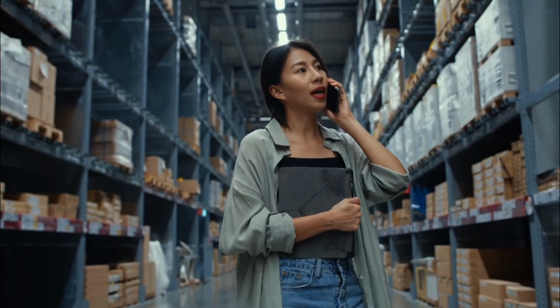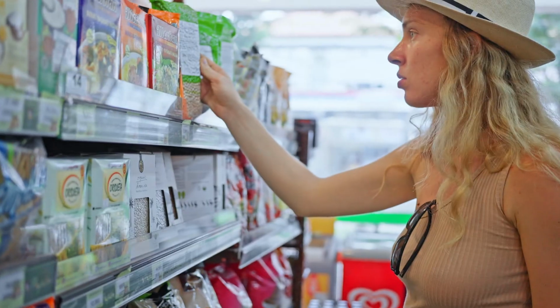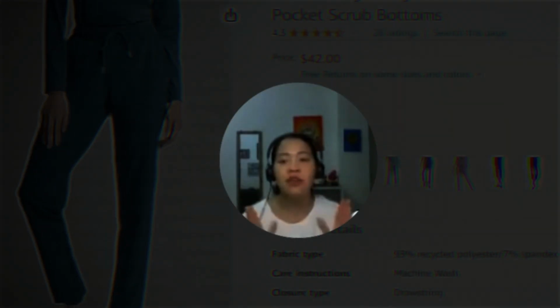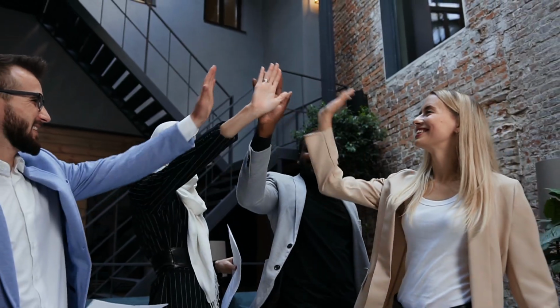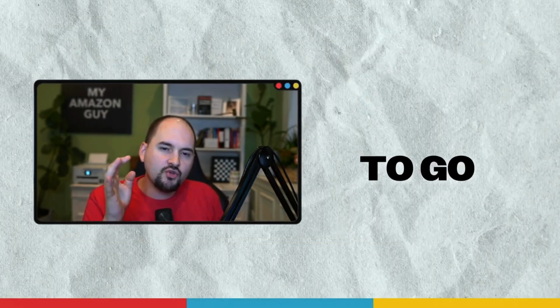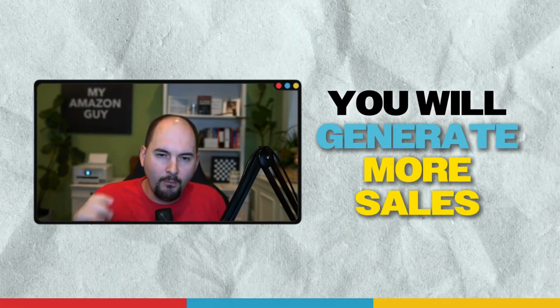If you're selling something consumable, you need to see it. All items need to show, what am I getting? Your customer avatar. The use of a customer avatar. This is who is under your tent. Your target demographic is not anybody with a tongue. It is a specific age group, a specific sex, potentially a specific race, and you want to go narrow. To go narrow, you will generate more sales.